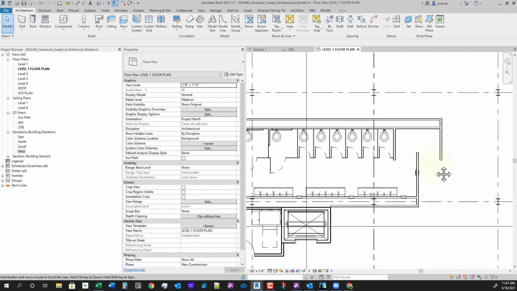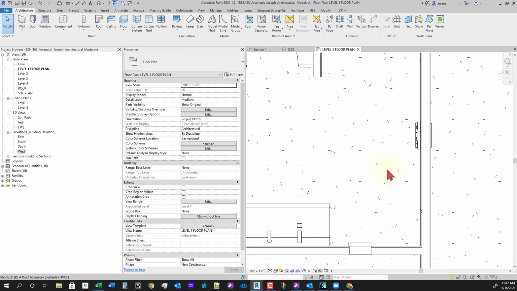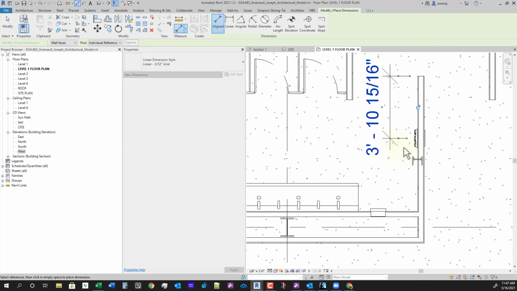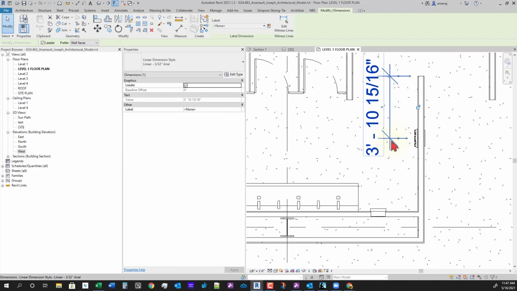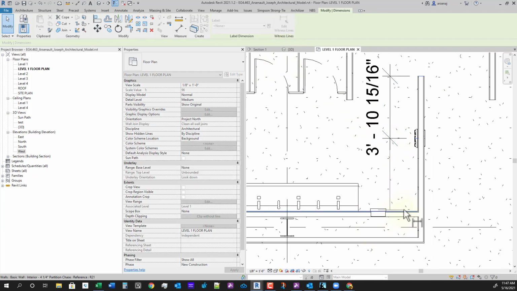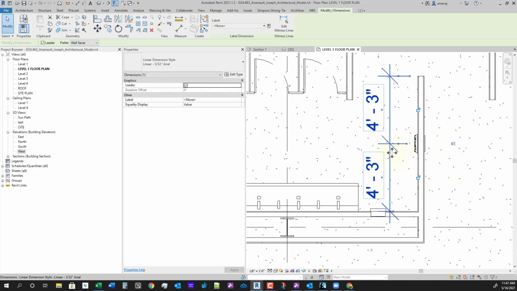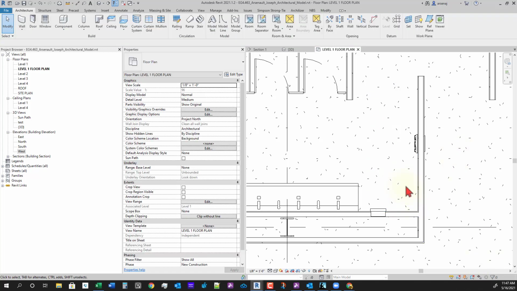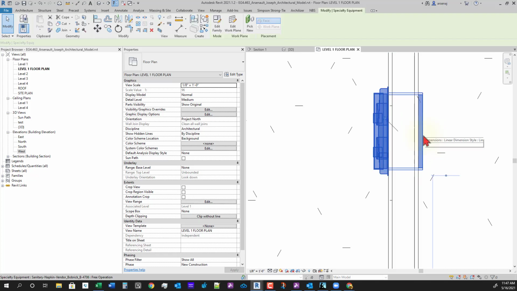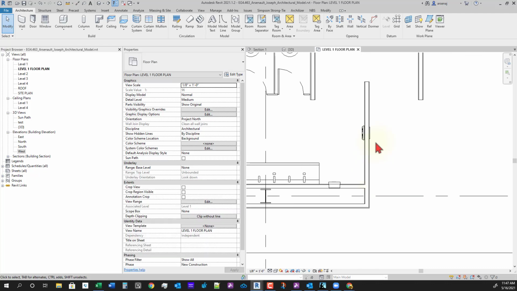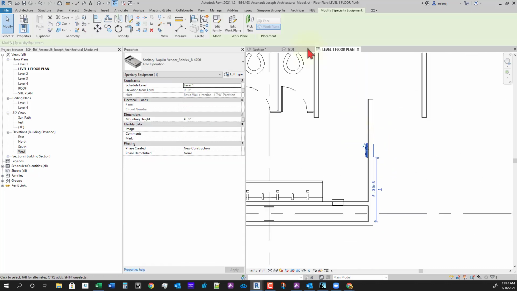Let's go back to our level 1 floor plan. Now we can see it in the view. And I'm just going to equal that up on the wall. Makes it 4'3". See, I made it equal and I immediately unchecked equal. So now if I delete the dimension, it won't even ask me about that. And as you can see here, this recessed fixture is sticking out of the other side of the wall, which will not be good.